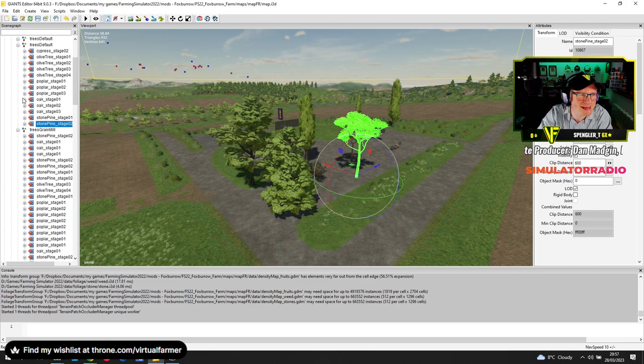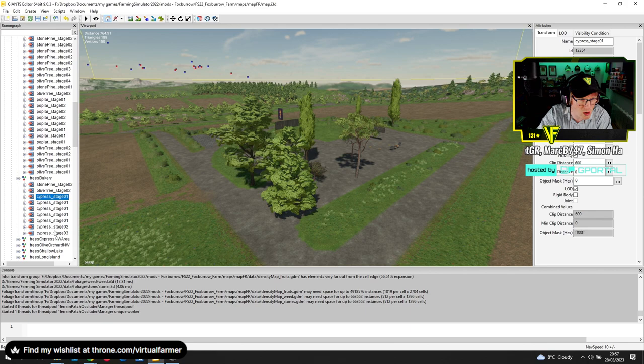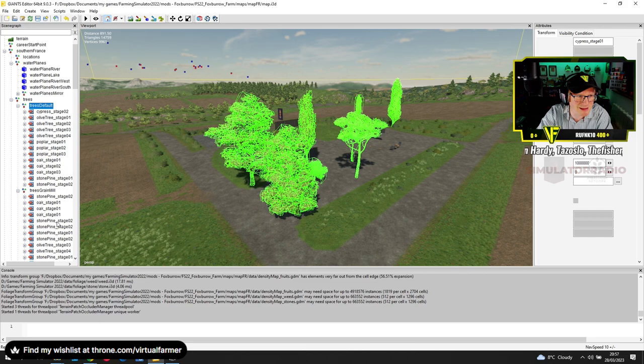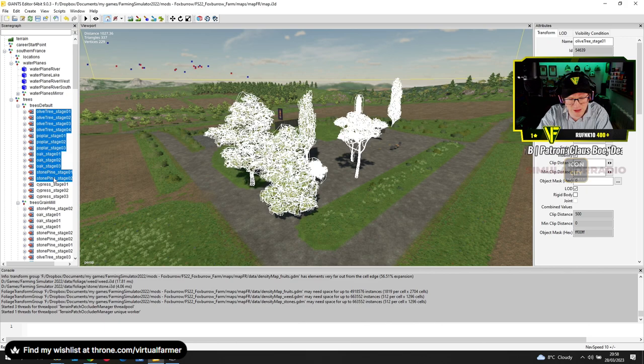Right, so we need to find anything Cyprus. Nope. Ah, Cyprus Stage 1 and Cyprus Stage 3. This is where this gets fun now. So Cyprus Stage 1, so cut that. Paste that. Cut that. Paste that. Cut everything, and paste it.